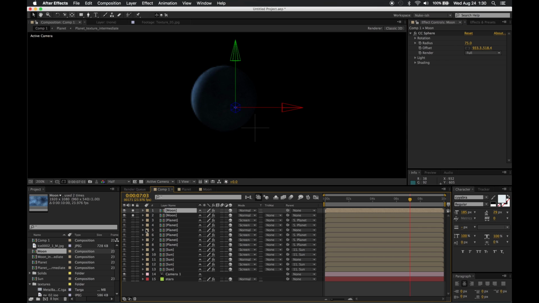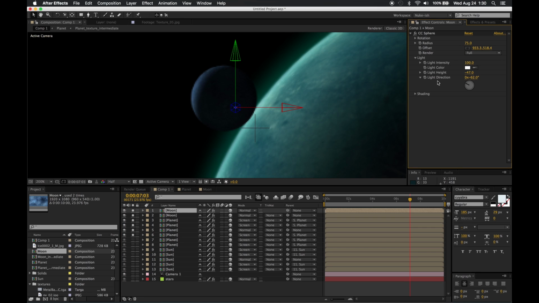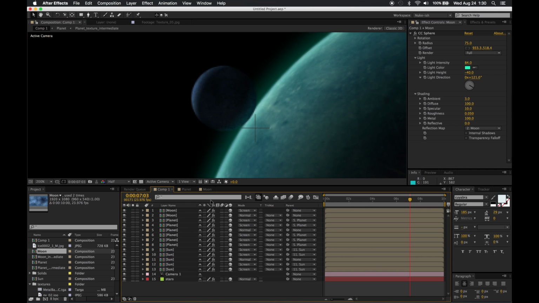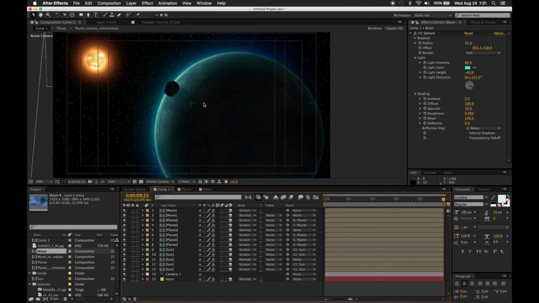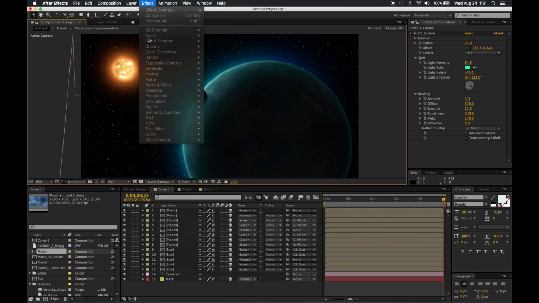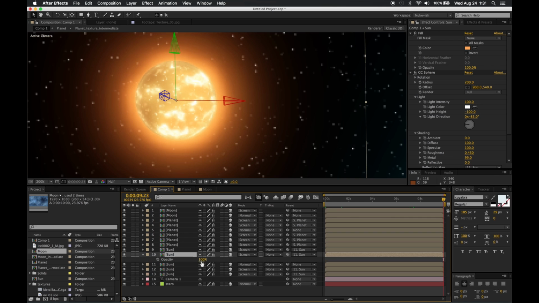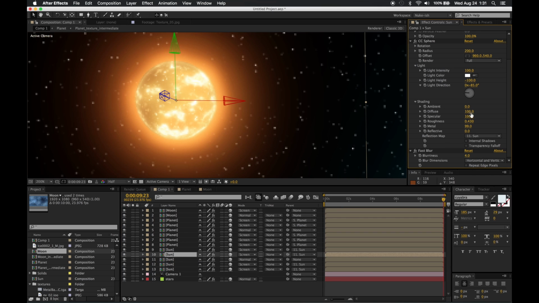Here I've duplicated it and I've rotated the light around on the copy to add some lighting that's being cast from the planet below, because it's kind of bright, and I suppose in this imaginary world there would be that light cast on the moon if it were so close. Here I'm messing around with the inner glow on the sun, trying to refine the light.